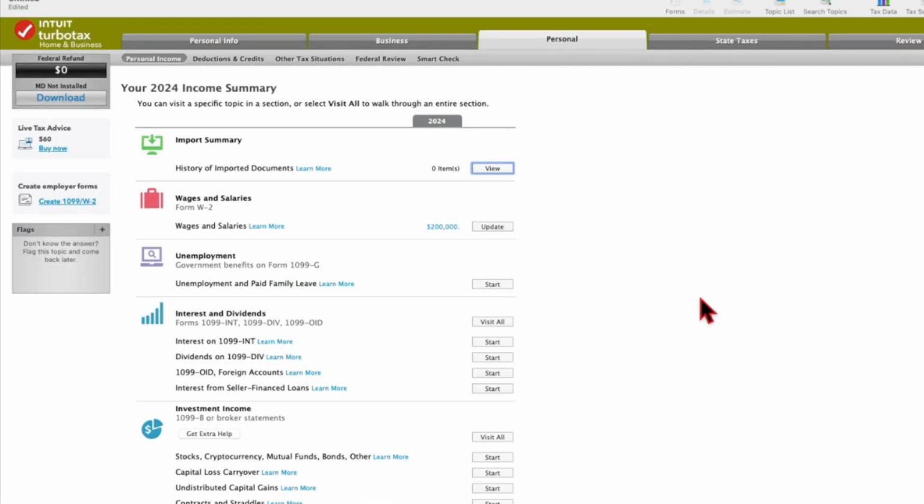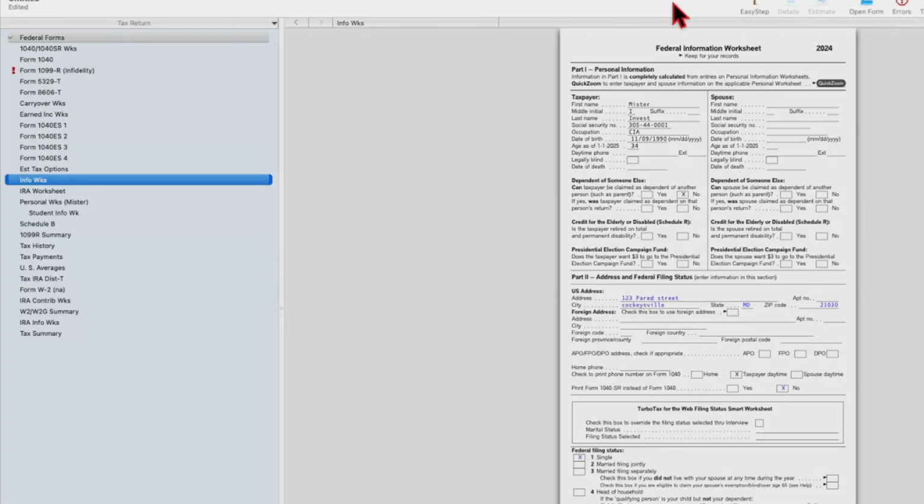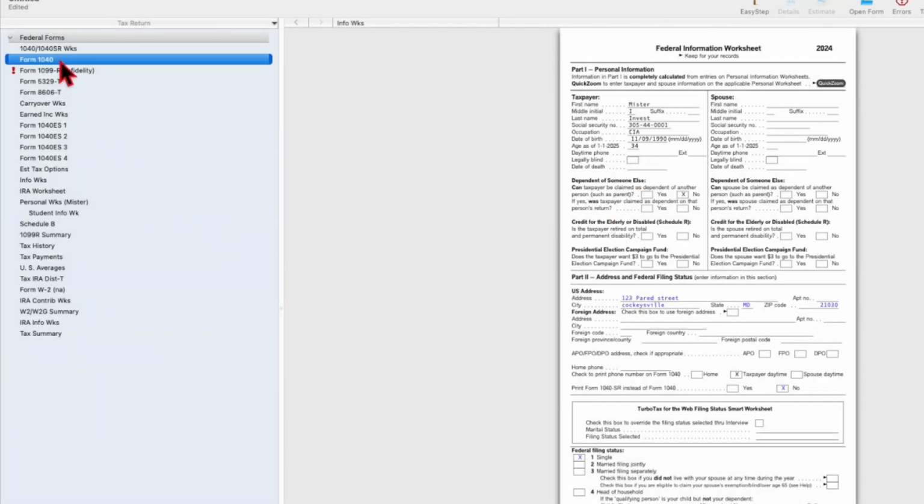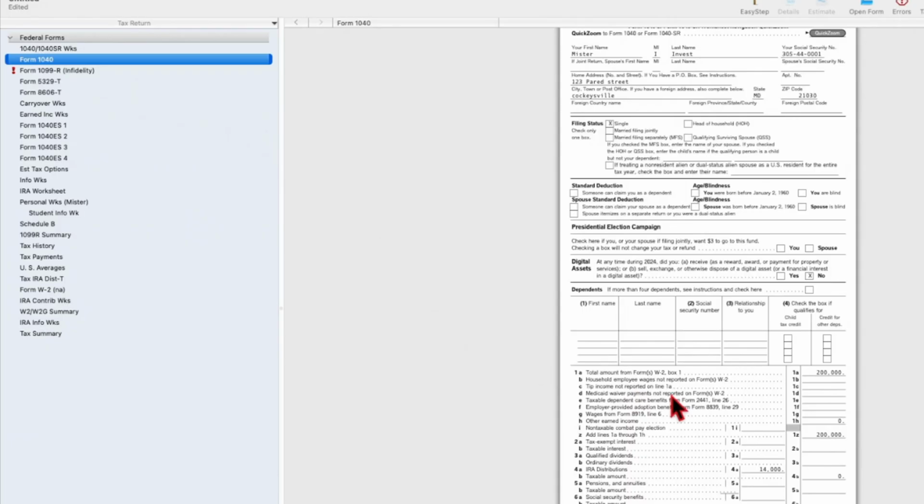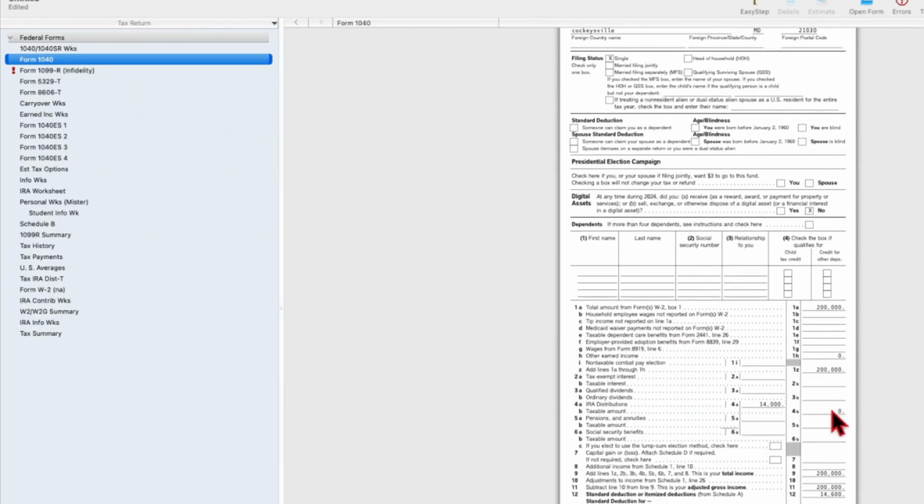Now, since that's done, what I want to do is take a look at everything to make sure it looks good. And if there are any changes we need to make, I will make the changes. So the first thing I like to look at is right here. Right off the bat, we know it's not taxable, so that's good. Another thing you want to make sure of is that this doesn't say rollover.